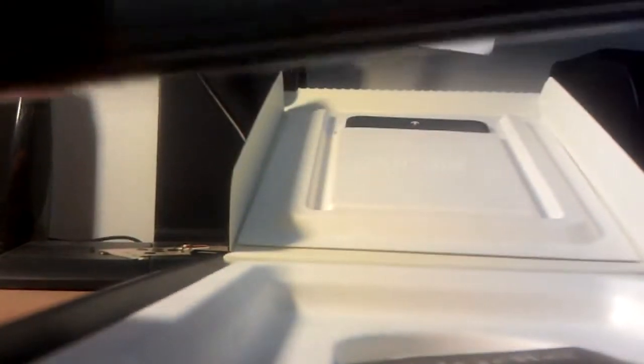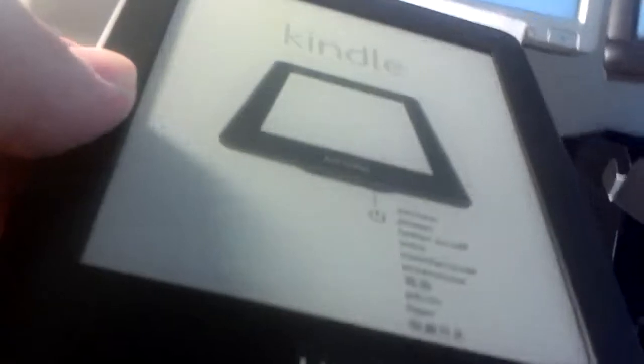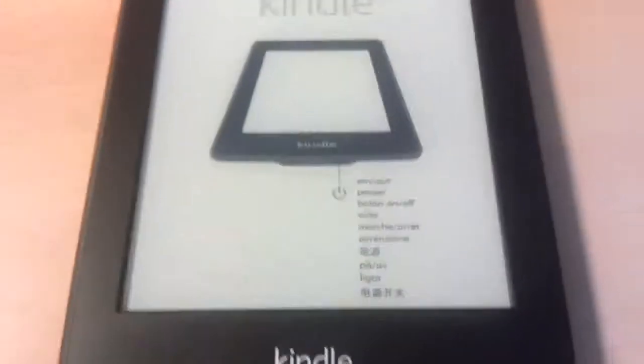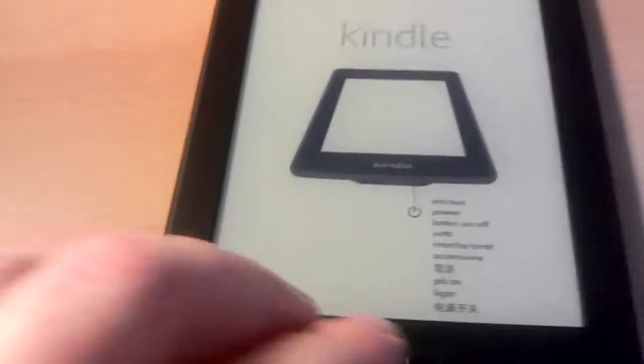Oh, come on, come out, you silly thing. Pull off, cellophane. Why won't you come off? Okay, there we go. Let's move the box and the wrapping aside, and have a look at this little beauty. There we go. Kindle Paperwhite, let's turn it on. This is the first time I've turned it on, guys. You're very privileged to watch this.